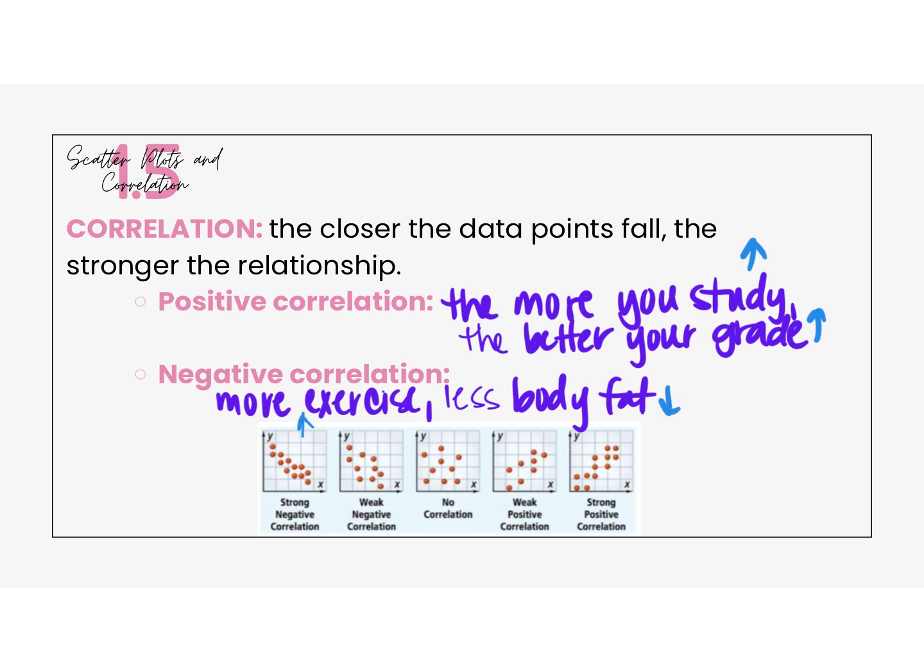And when we look at these correlation patterns, we have a couple examples down here. First, in the middle, we can see that there's really no correlation in that one. The points really just look random. Okay, when we go to the right of that, we see positive correlation. This shows a weak positive correlation because the trend isn't very strong, whereas this is a strong positive correlation. We can see the trend very well. And then just like a negative correlation, again, as x increases, y decreases. We have a strong negative correlation or a weak negative correlation.